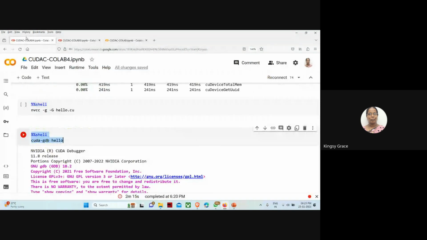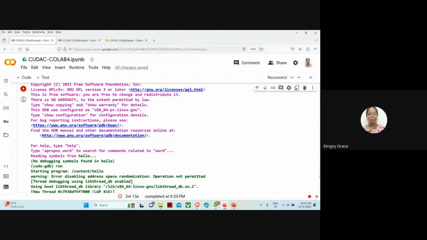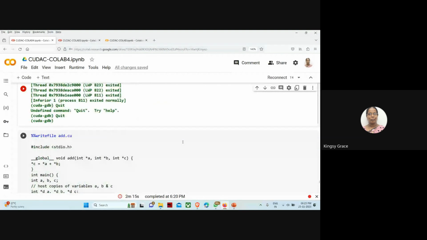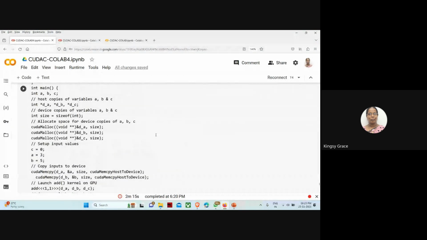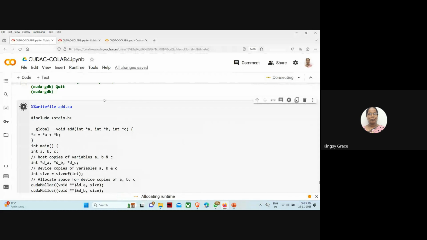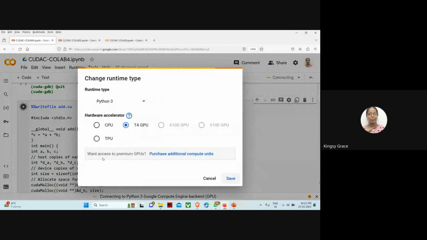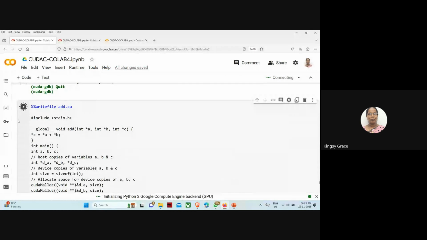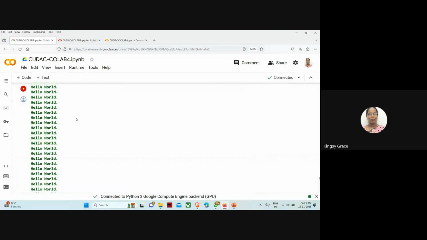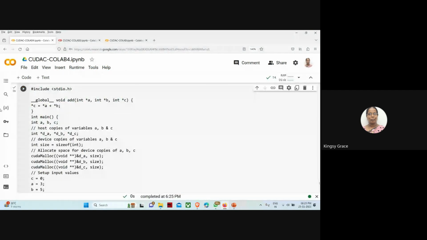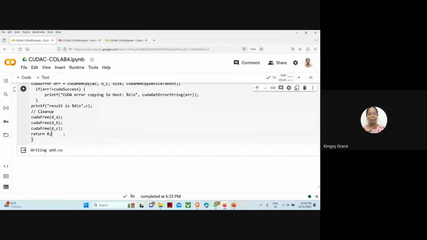This is a program for adding two numbers or two vectors. This executed.